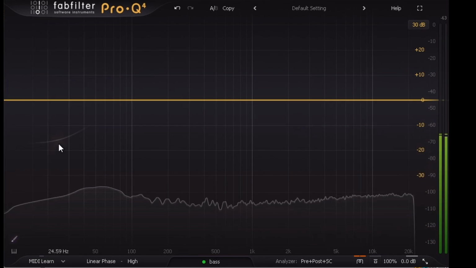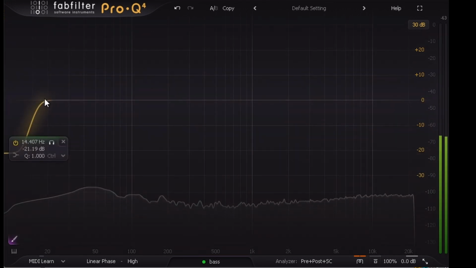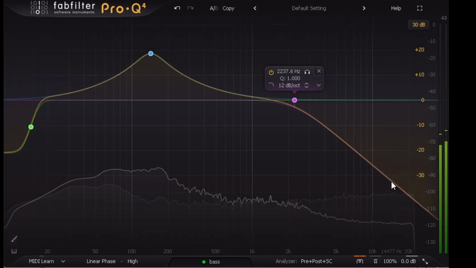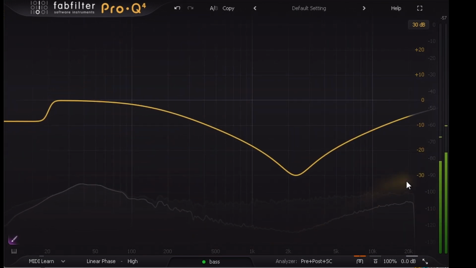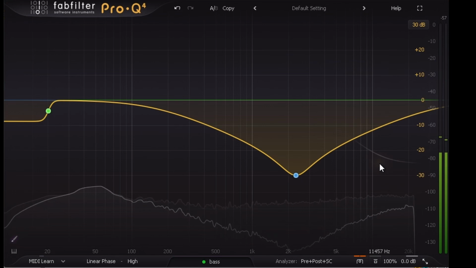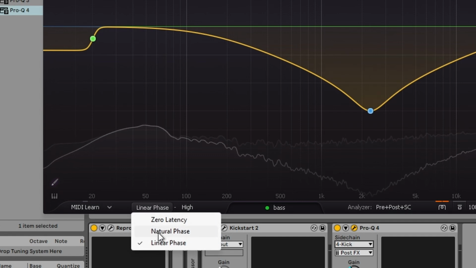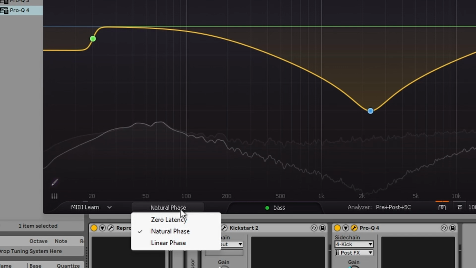And what that means is once you get used to this, you can get some really fast curves and EQ shapes. The other thing you can do, which is super cool, is you can actually draw the curve in. So if you want to draw a curve, say like this, there you go. Or you can draw a curve that looks something like this. So that's super cool. It's something I didn't expect, but it's another thing that makes ProQ4 really efficient. It still has linear phase, natural phase, and zero latency, but I'm telling you, the thing has very, very low latency. And even on natural phase, where you can use the CPU a little bit more, it still really doesn't make a huge difference to the overall project.